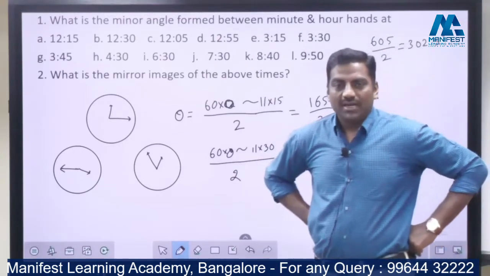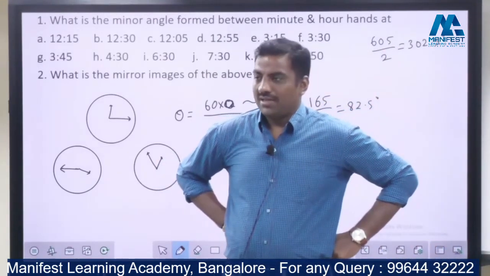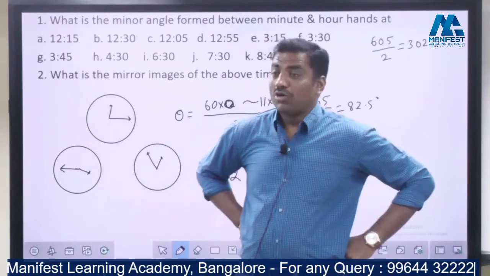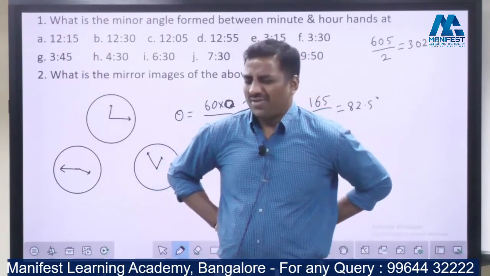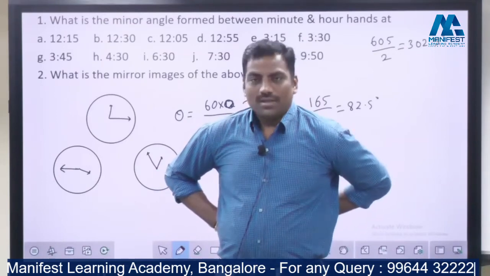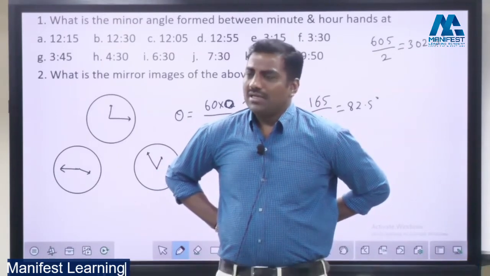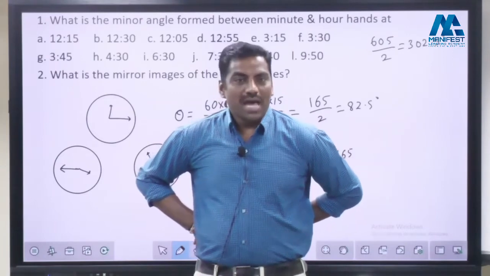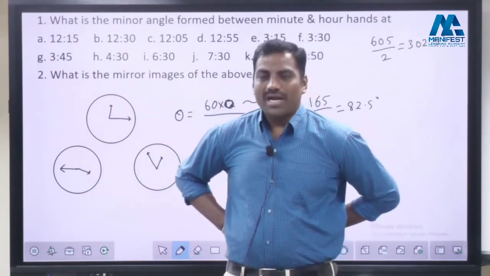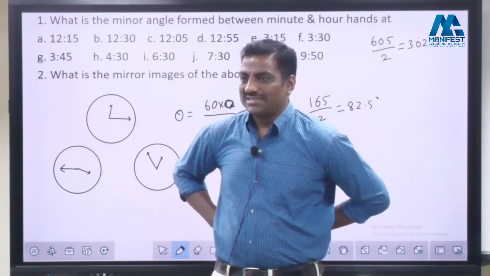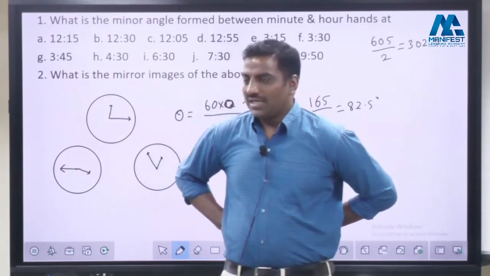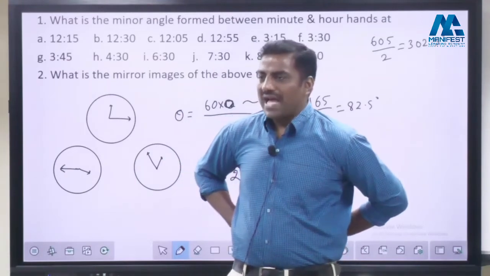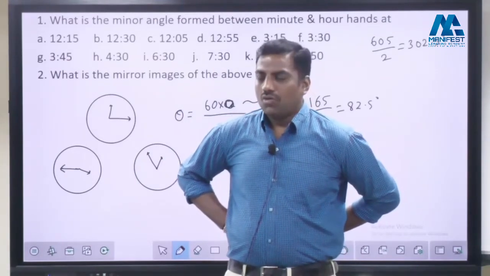Are you finding any difficulty here? See, I've told you in the beginning, my speed should not be a problem to you. You are not competing with me, and I don't want to compete with you. Enough of competition for me. When you understand the logic, it is you and your speed. Don't worry about my speed. I cannot give you ample time in the class because I have to cover the entire portion within 60 to 70 hours. It is not that easy. Whenever you understand the logic, if you have not done a few calculations, give blank there. Then you can go home and solve.